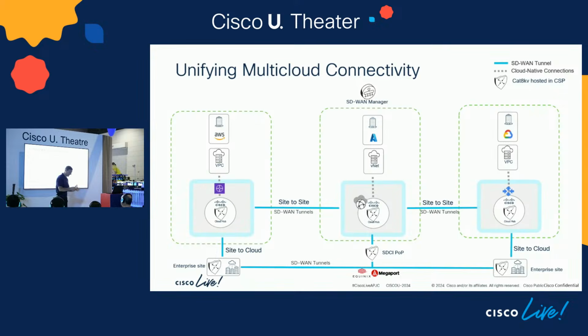So what I mean by that is, again, you have 1,000 branch locations. You have this huge SD-WAN fabric for your enterprise. We can extend that fabric up into the cloud and spin up Catalyst 8KV routers, for example, in AWS, and add extra functionality in the cloud directly connected to my SD-WAN fabric. So I can also leverage things I mentioned earlier, like Megaport and Equinix. And again, this is all happening with these site-to-site IPsec tunnels for security, but it's all being managed by this guy.